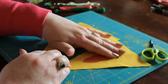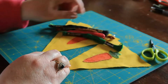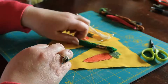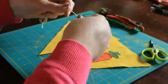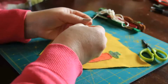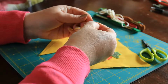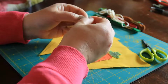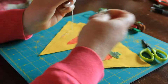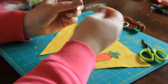Now, any thread will do. I'm just using what I have in my box, and what I had was some embroidery threads. If you're using an embroidery thread, what I would recommend, I'm just going to take the white one here, and I'm just going to cut a little piece off to show you. The embroidery thread comes with 6 strands. We don't need 6 when you're doing this. So just split them and take 2 together and just pull them apart and use 2. So I will then have 2 more and 2 more to use after that.